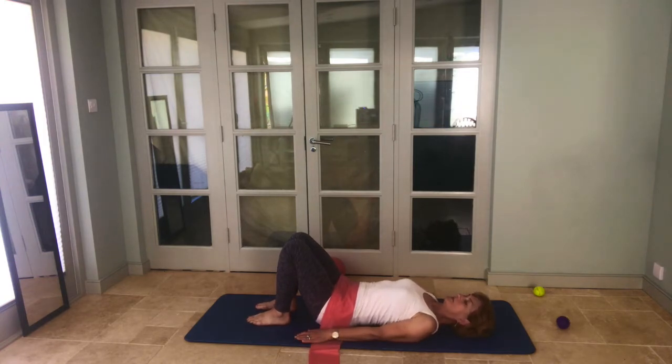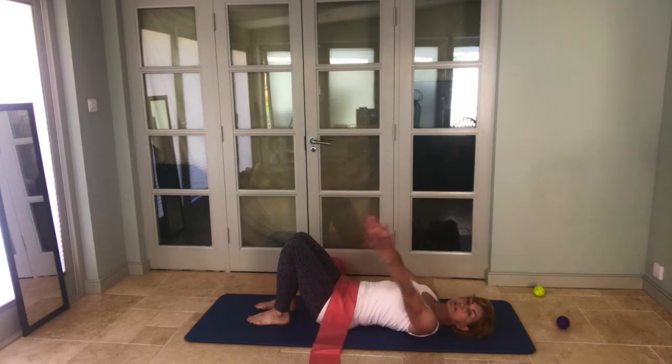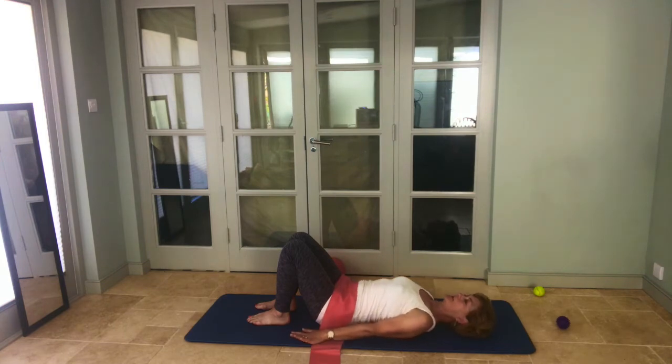Right? So we're not really using the band very much at the moment, but what I want the sensation to be is that you're using the backs of your arms. You're using that area from behind the wrist all the way up to the armpit. So you're pressing that down into the floor, and you're going to take a lovely long breath.